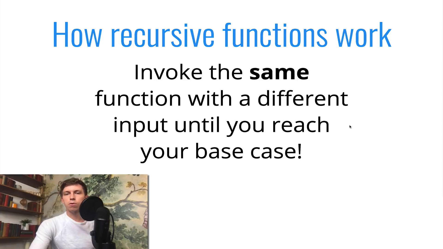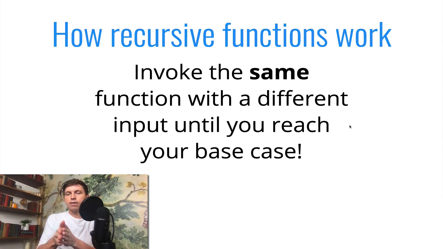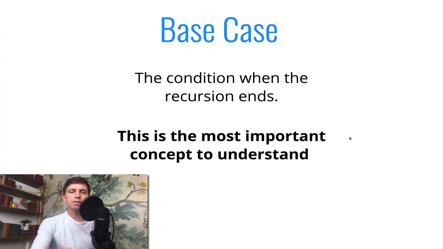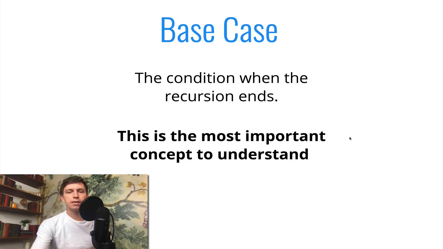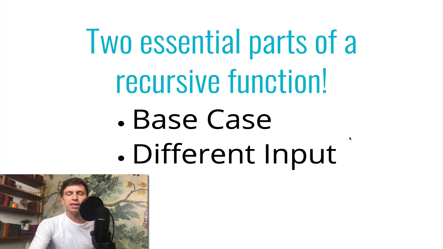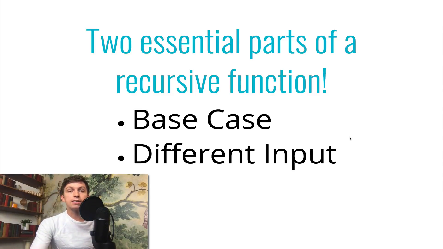Here's how recursive functions work. All you do is write a function that calls itself with a smaller piece of input each time, until you reach something called a base case. In the Martin and dragon example, Martin kept asking about a smaller and smaller list until he hit an empty list — at which point, done. There has to be a base case — that's where the recursion ends. A function calls itself, calls itself, calls itself — but that can't go on forever. Without a base case, you get what's called a stack overflow, which is the recursive version of an infinite loop. So there has to be rock bottom. Those are the two pieces: a base case, and a smaller input getting us closer to that base case.